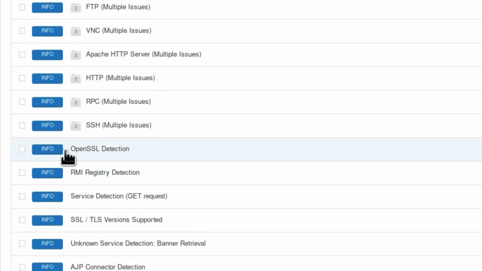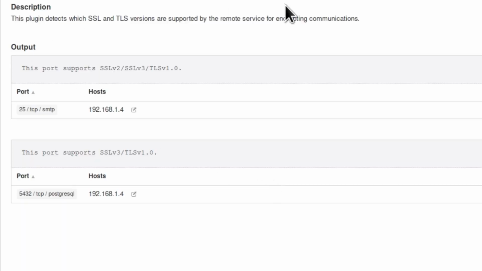Okay, let us also check out some information disclosure. So right here we can see OpenSSL detection, service detection, GET request, SSL/TLS version supported. So we can check out which SSL and TLS versions are supported. This plugin detects which SSL and TLS versions are supported by the remote service for encrypting communications. And this port seems to be running SSL version 2, SSL version 3, and TLS version 1.